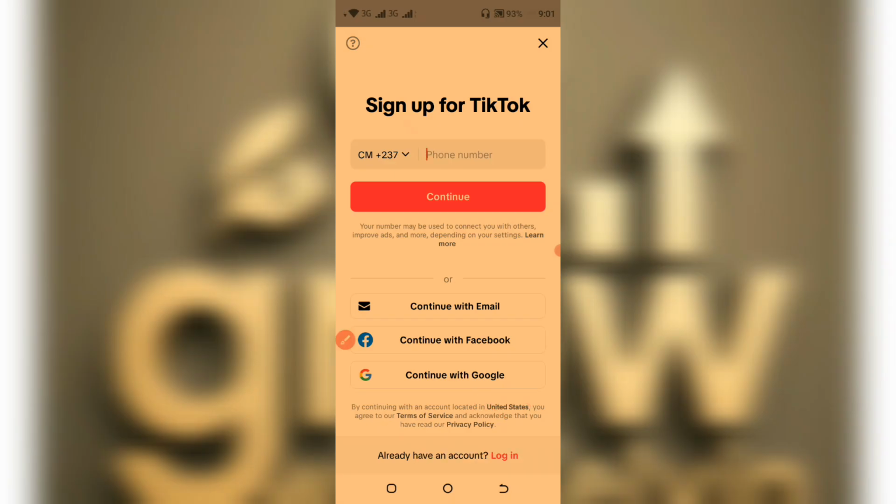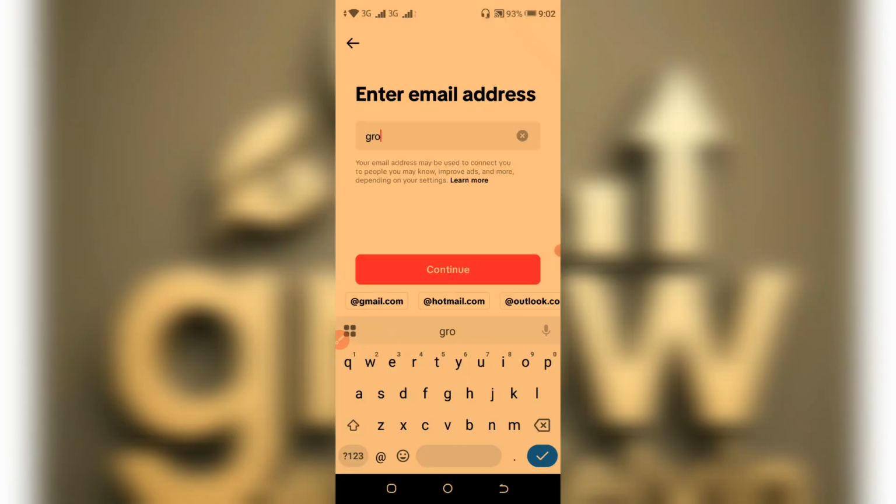So the first option TikTok is giving us is for us to create this account using a phone number. We'll continue with email. That's our email.